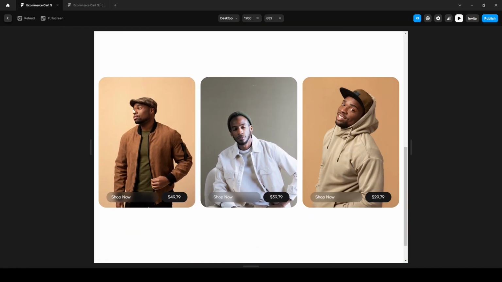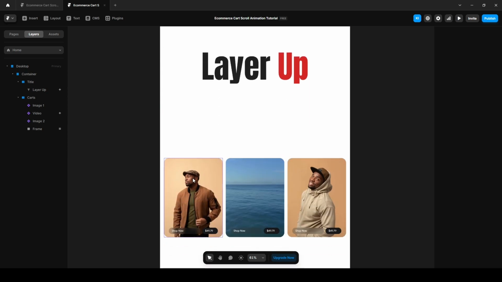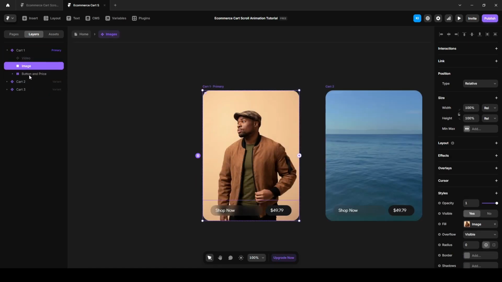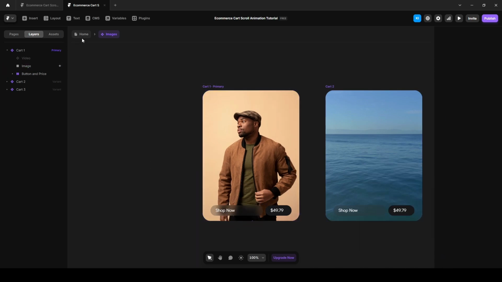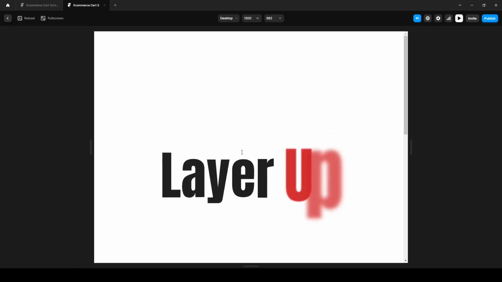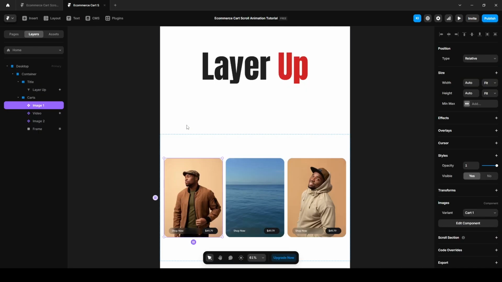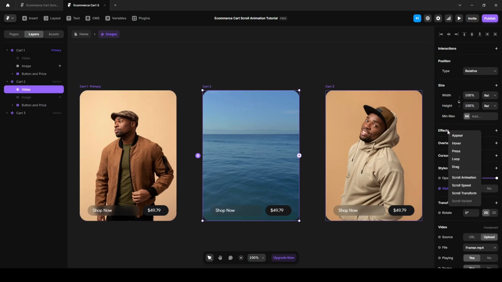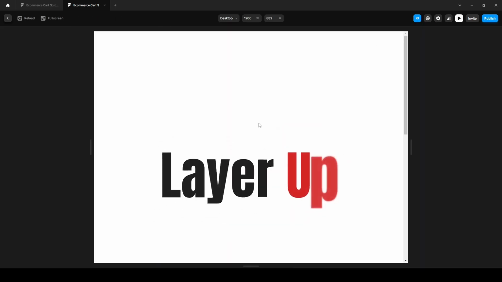And one final thing we have to do is adding this hover effect. To do this, click on this image, actually double click on it, select this image, effect, hover, and everything leave like this. Now let's see. Yes, it's working perfectly. Same, click on this video and go to effect, hover, and now see it again.